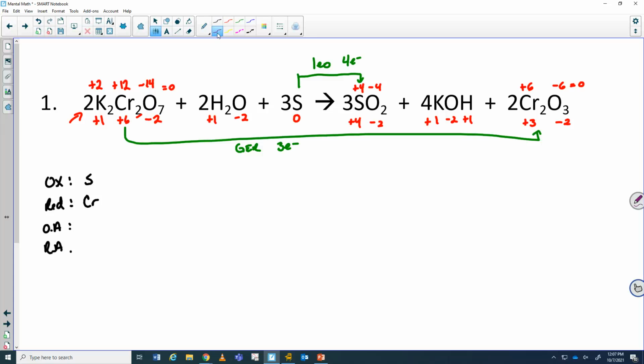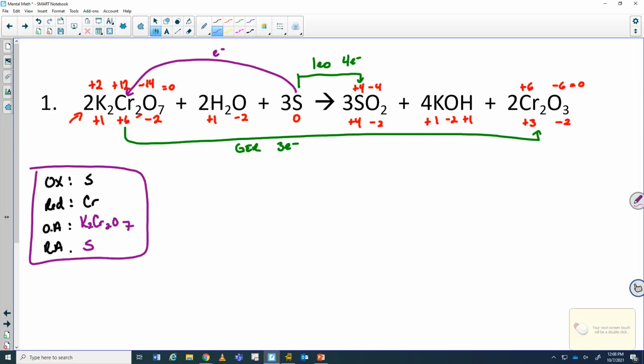It's almost backwards. So sulfur is losing electrons to chromium. So that means that since sulfur is losing, it's causing chromium to gain. So sulfur is the reducing agent. And since chromium is taking sulfur's electrons, it's causing sulfur to be oxidized. So K2Cr2O7 is my oxidizing agent. So it's chromium's compound. Notice that all of these come from the reactant side, because that's where the transfer of electrons is happening. The products are what's remaining after this has taken place.